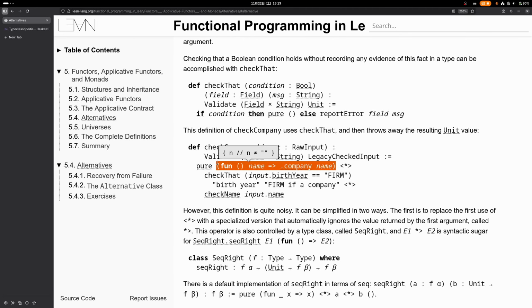And our constructor here is throwing away the first value, which would be the year, which for the company carries no information.